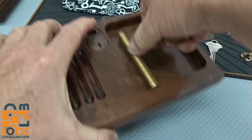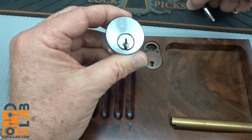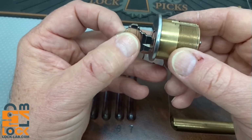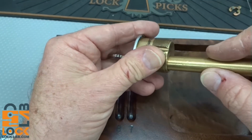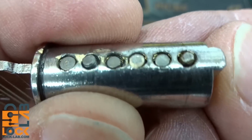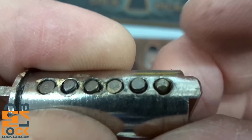Let's get the right size here, already lined up, left over from the quick set. And let's just go ahead and it's really floppy in there now. Look at that key flopping in and out. A lot of play in this thing. That is not... Oh yeah, it is. I was going to say that's not the right size, but it is, isn't it? Alright, there's all 6 pins. Let's see if we got any weirdness. I'm seeing a lot of pins flopping around. I can see a few threads in there. That last one is a very rustic looking pin. Pretty rough looking.